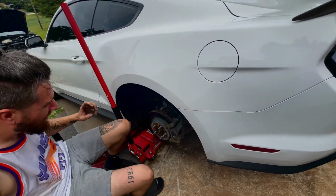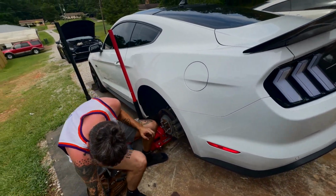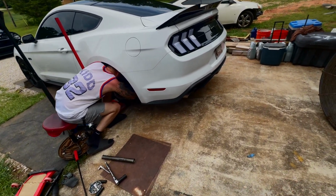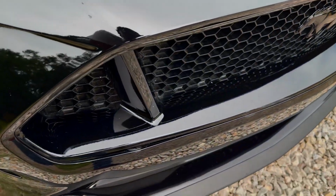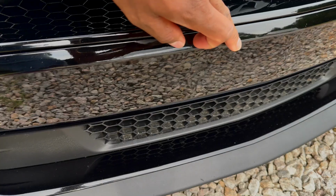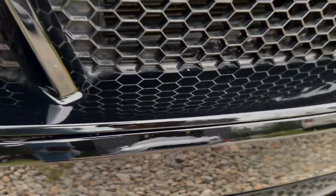Oh, it looks so funny, but oh yeah, man, somebody backed into my bumper too, bro. This part, the little clip broke right here, and I got some scuff marks right there. So I don't know if I'm gonna get a whole different bumper, or maybe they can fix this one, but it gotta be repainted in some spots.